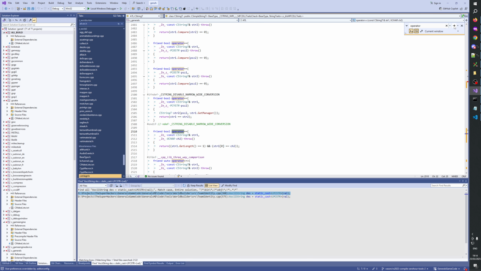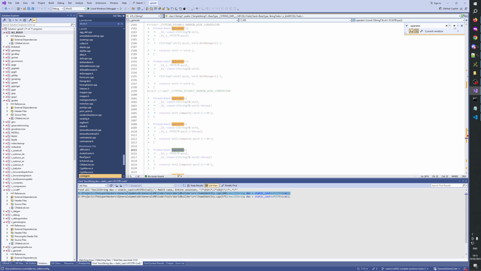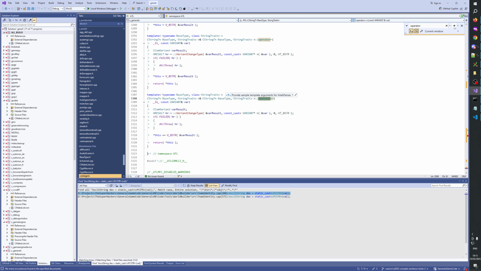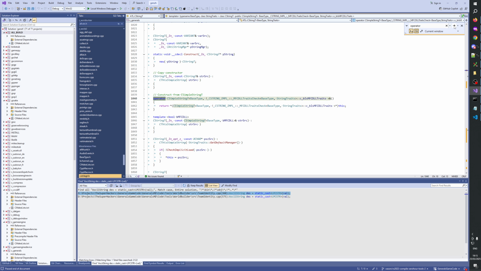Should also have a cast operator. Where is it? Cast operator. Oh, I'm not seeing it. This one could be a cast operator, right?